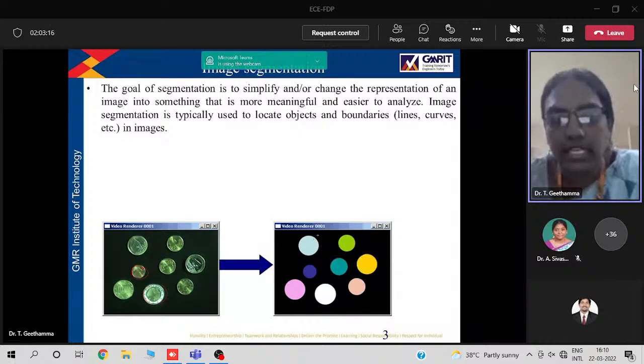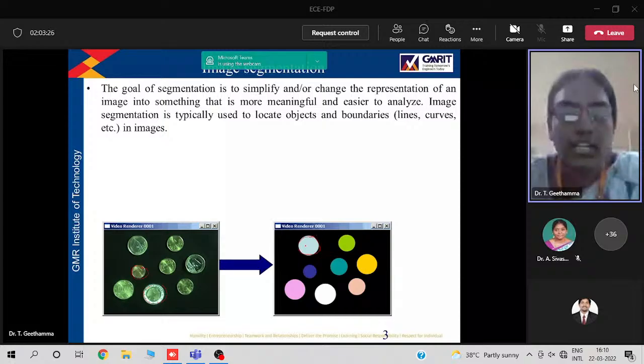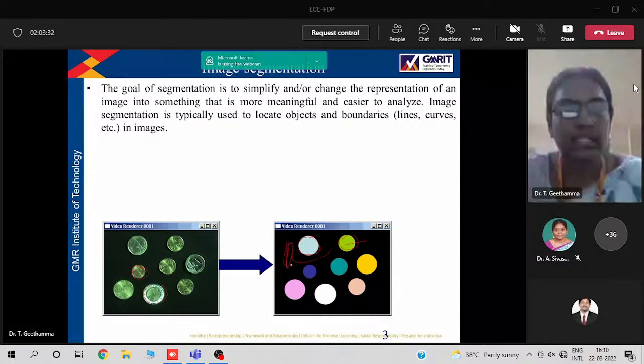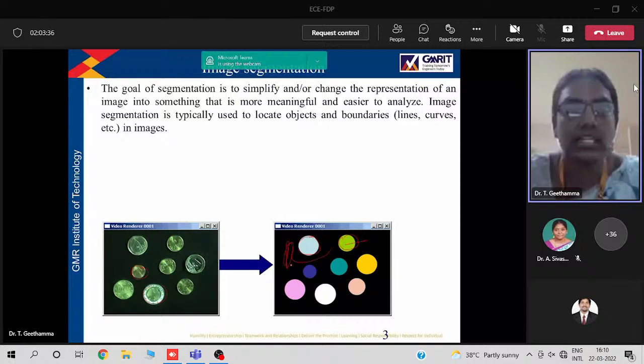This circle is having one color, which indicates it has the same gray level, and this circle is having this color, meaning it has the same color, and the background is completely black. So there are some different objects, and each object is considered as one region. One region means it has similar gray levels.